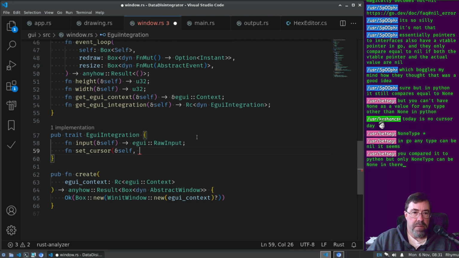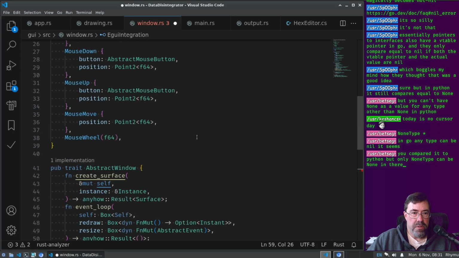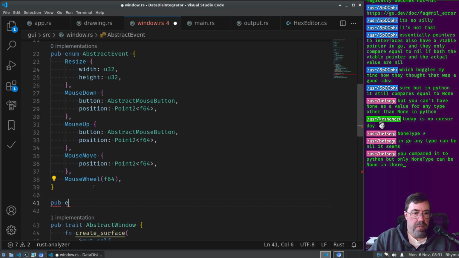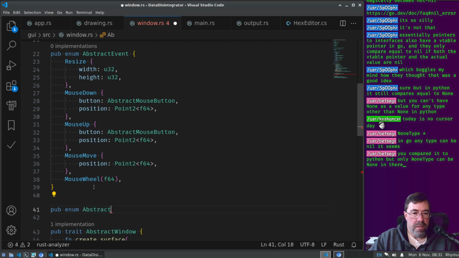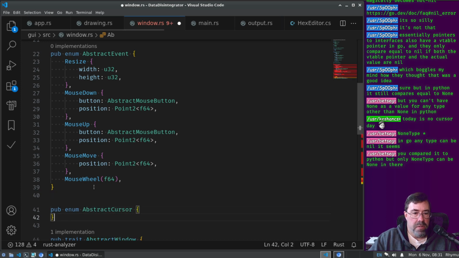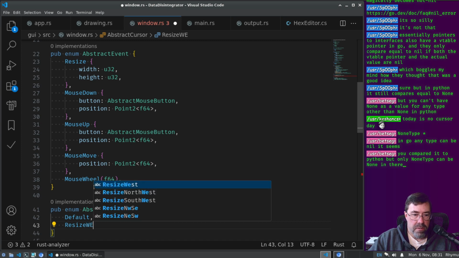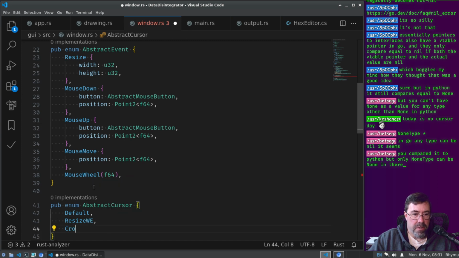I have to make an abstract notion of a cursor. So abstract cursor, I guess. Let's do default and resize west east and crosshair.